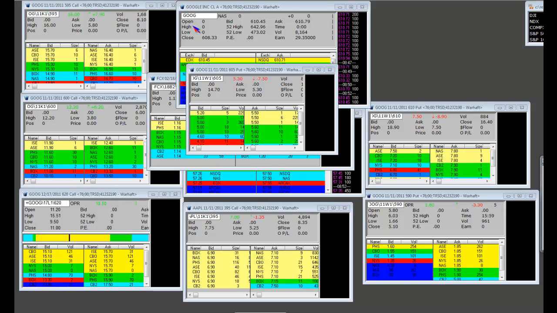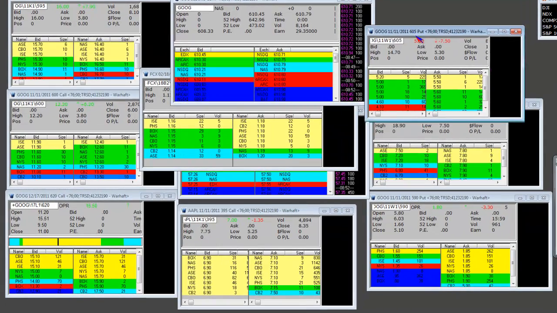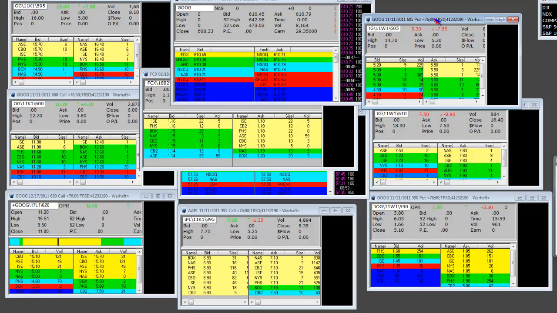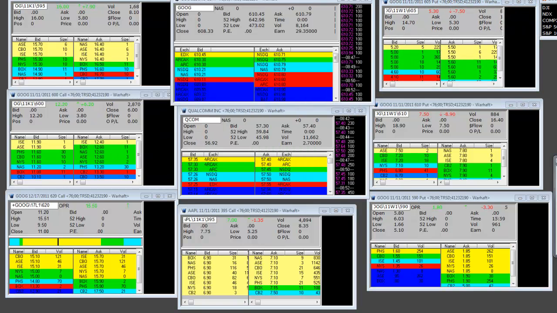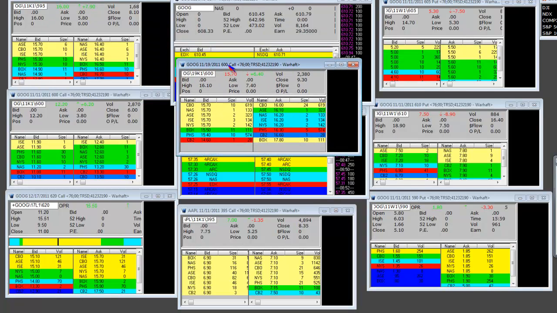Here we are. We're looking at Google in pre-market. That's another one. We have the 605 put that we're looking at with one of our MMTs, but he also owns a $600 call. And overnight, he got in down toward the lower end of this 605. And we're currently trading 610 with a 608.33.